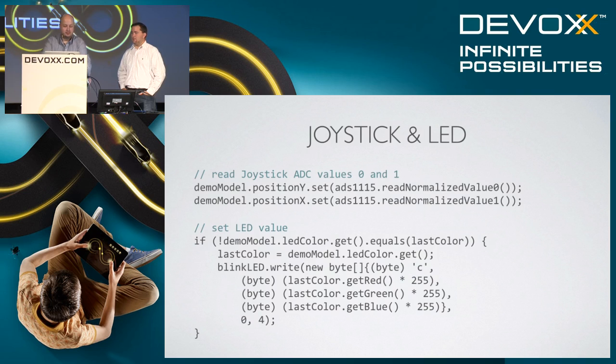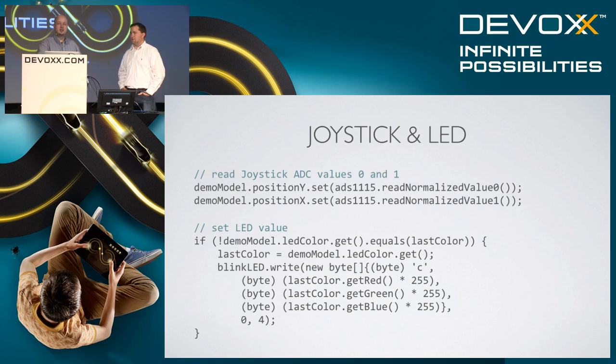Then the LED is a little bit different from the ones that we've been looking at, because these ones have been about reading data. The LED is going to be about writing data, because in our UI we're going to pick the color and then push it onto the board. So here we're sending a command to the LED, the same as we did earlier. In this case we're sending more than one character. We're sending a character to tell it what to do, and the command C tells it to change to a color.